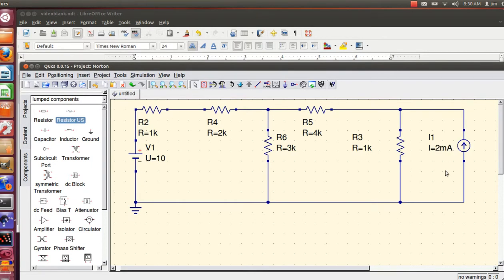There we go. So what I did is I have made a circuit. Now obviously I can't use Norton analysis on R2 or on R3, because of the current source. Anytime you see a current source in a circuit, you've got to respect the resistor by it, and you can't remove it. Anytime you have a voltage source in a circuit, you've got to have a resistor in series with it. You can't remove it, and it's not good to study Thevenin and Norton there because I've done some circuits and it doesn't work out. I learned that the hard way, so I'm trying to help keep you from doing that.